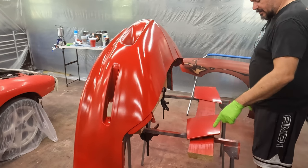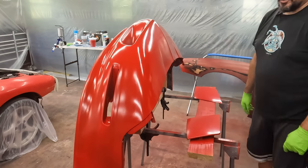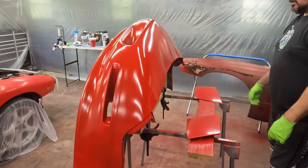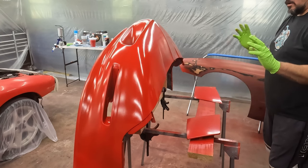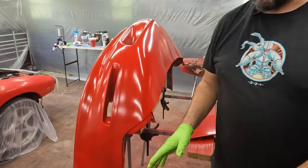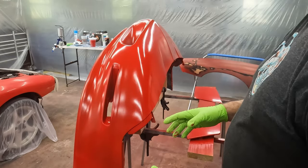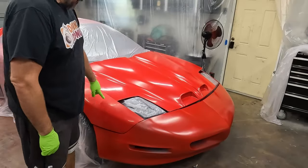Same story here. This needs another coat. This looks good. And I haven't done anything with the fender other than the edges. We'll get through that once it's on the car. We'll let this dry for a couple hours. I'm just going to walk away from it, and we'll come back and see how dry it is and whether or not I can move it.